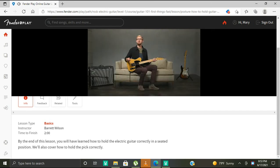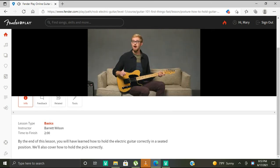There you have it. Now you know how to hold your guitar and pick, and furthermore, you've got some tips for playing with excellent form. Time to start strumming.